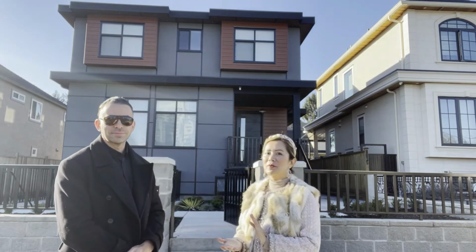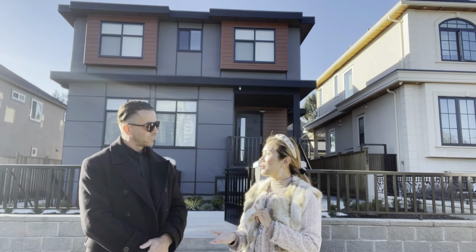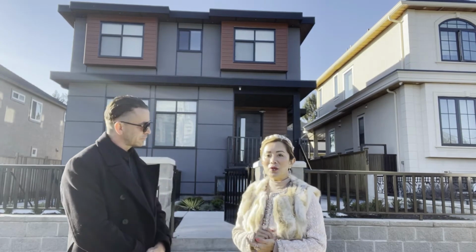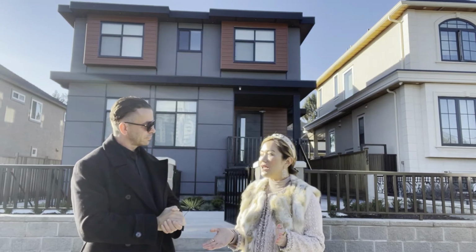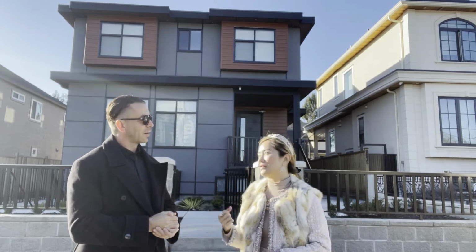So part of your preparation also includes posting, right? Posting it on all your social media platforms, posting it everywhere, promoting it as well. When you come to the open house, why we should be about half an hour or an hour early is because you will be installing and posting signs, arrow signs, for your open house.